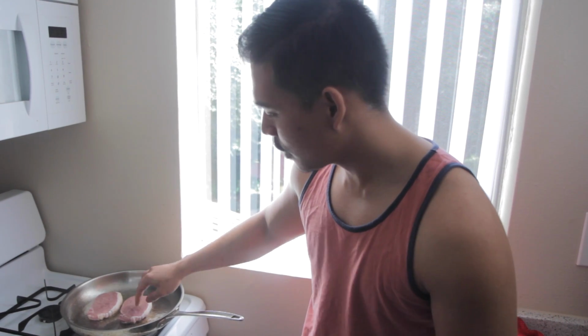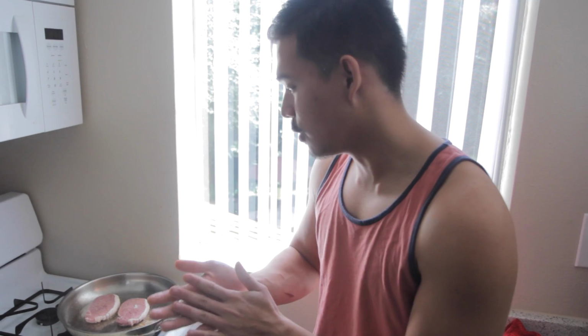You want your pan to be smoking before you drop the pork, because it will develop a nice searing crust on it, and it's going to be beautiful. Otherwise, it could be hot and make a sizzle, but if it's not smoking, the pork will start sticking to the pan, and the meat will just get ruined.